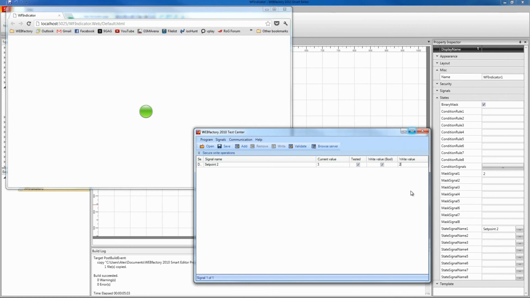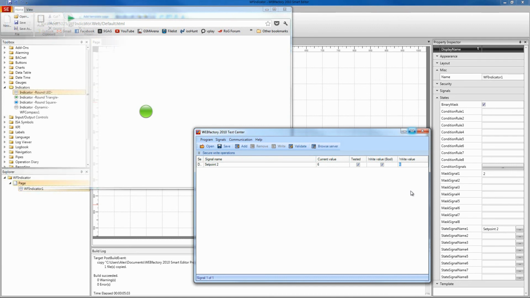The same will happen if we put 2, because its second bit is 1 also. But if we put 4, the second bit is 0, and in this case the state, as you can see, is not applied. And this can again go on and on, like you see here. For the value 6 transformed in the binary system, it has the second bit 1.